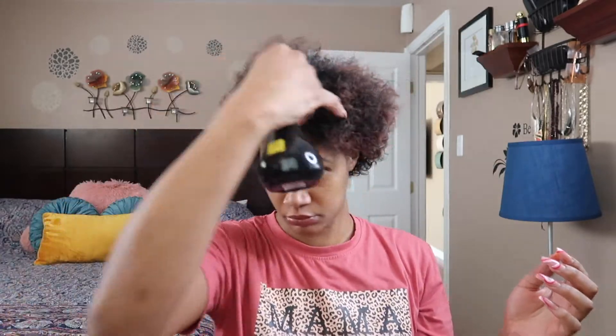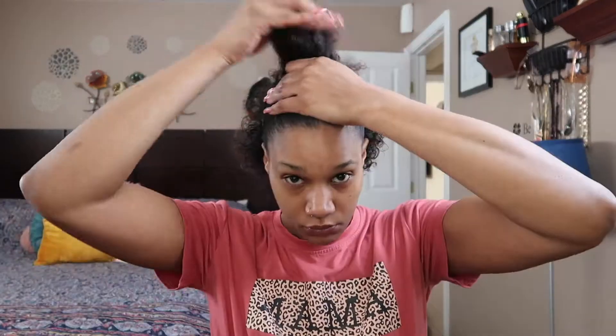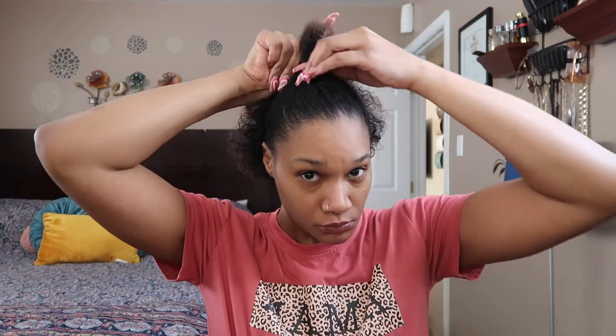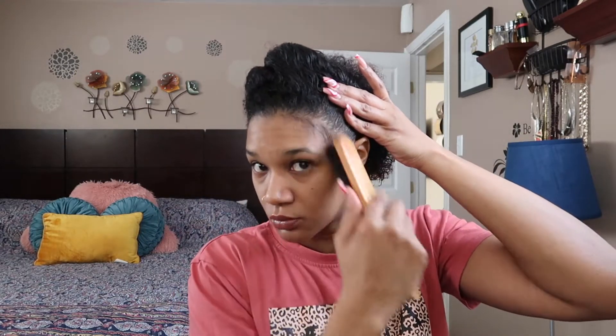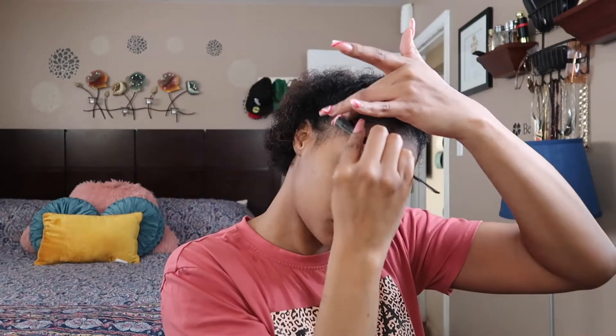On to the fourth style — this style here is like a mini French row. Just like that, it looks a little professional. You could do your little bun however you like — French row, cinnamon roll, whatever you want to call it. This is to my liking and I think it looks real cute, and of course you always got to slick down the baby hairs.